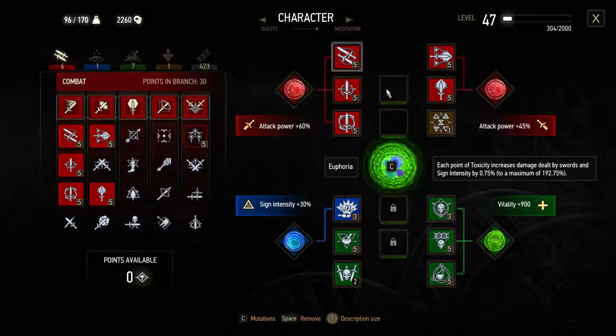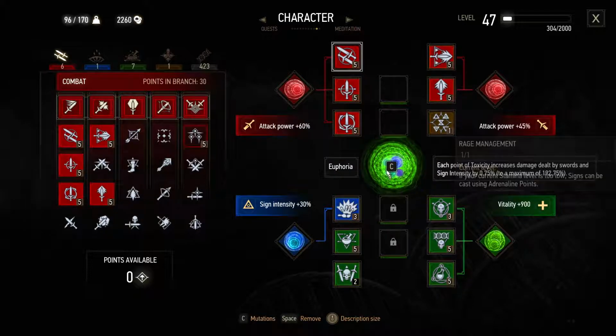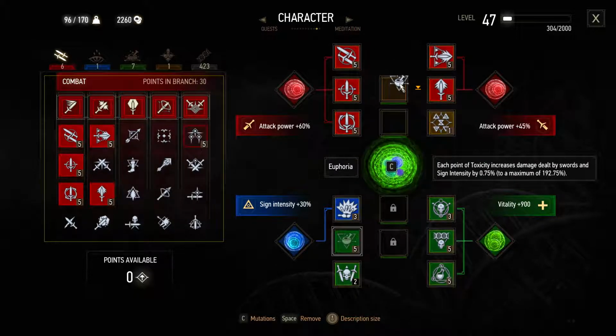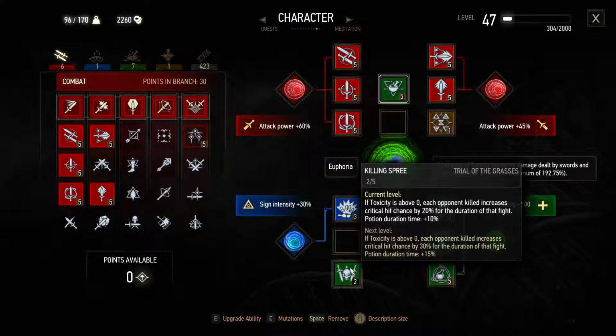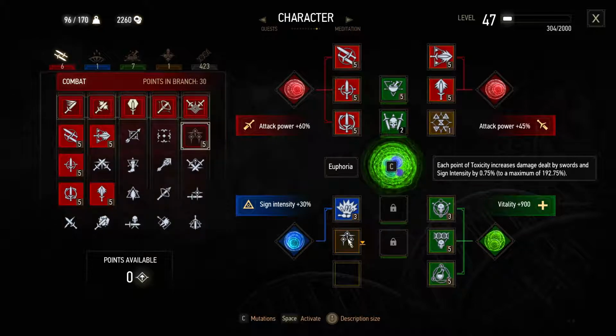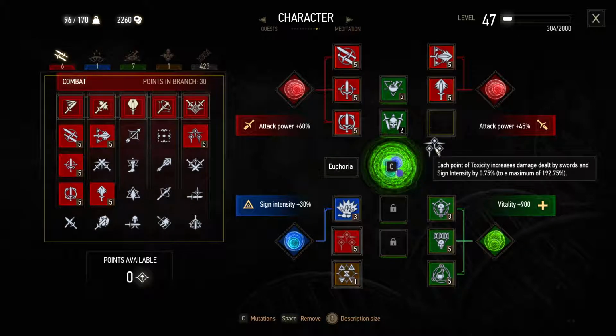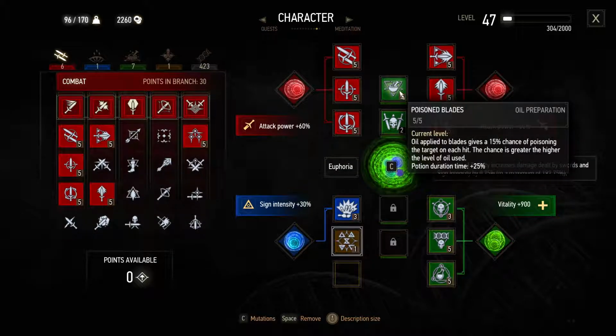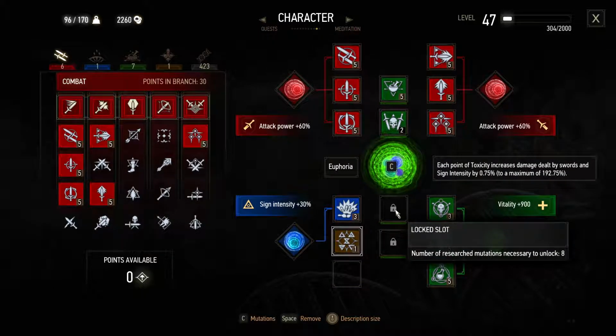Now, because of that, obviously, it's kicked out my red ones, so what I'm going to have to do, I've also unlocked another slot here. So I can drop Poison Blades into there, I can drop Killing Spree into there, I can resocket Resolve, but it's better off for me to put it in here. Gives me an extra attack power bonus there. Are we missing anything? No, because we only had one thing in there, didn't we? Jesus. 8! It's mental.